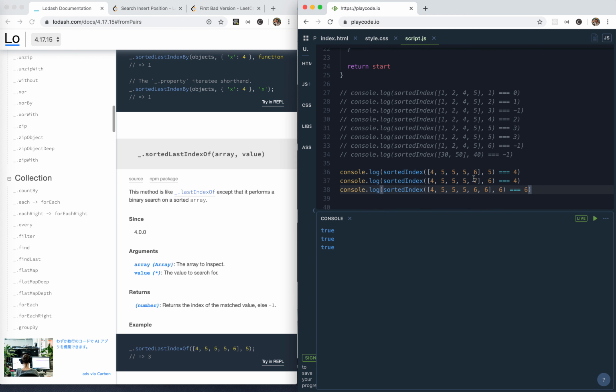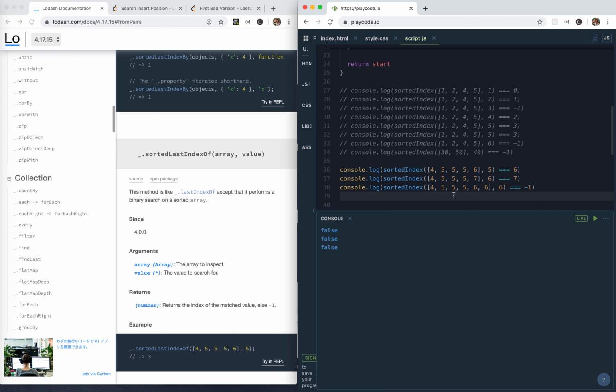What if we are going to search the next element bigger than 5? Next element bigger than 5. What is it? Let's try to return that. So this should be 6, and first element bigger than 5. First element bigger than 7. It should be 7. And the first element bigger than 6, well, it's minus 1, right? We return minus 1.